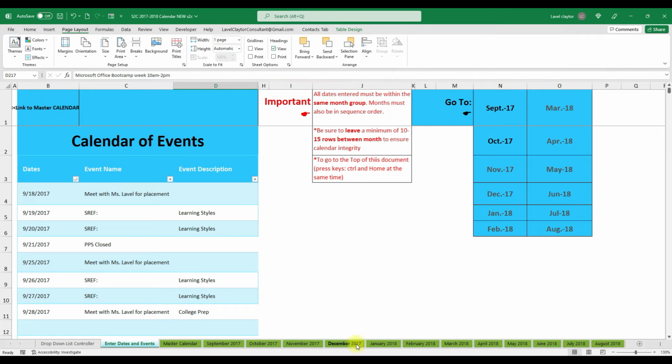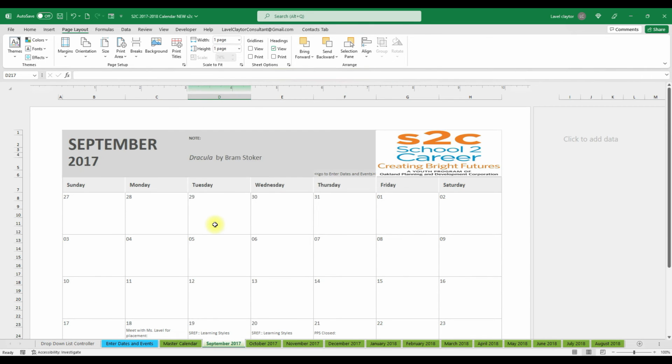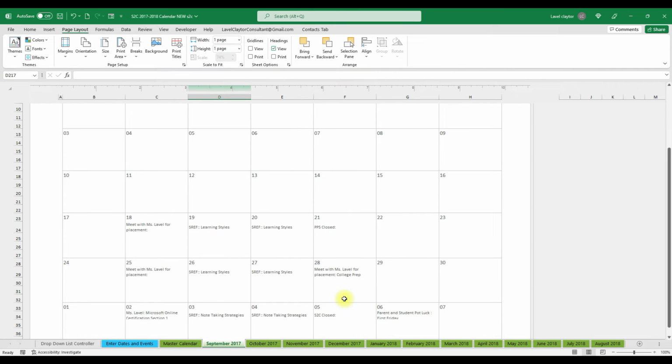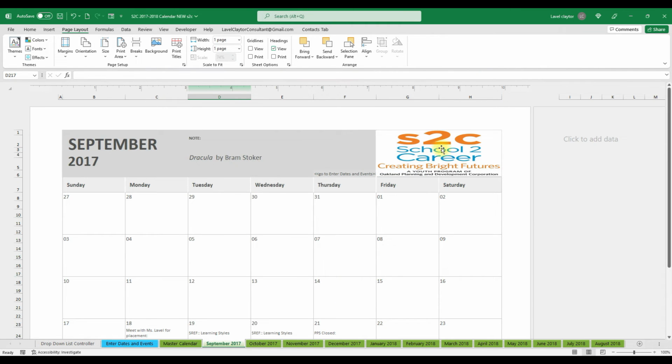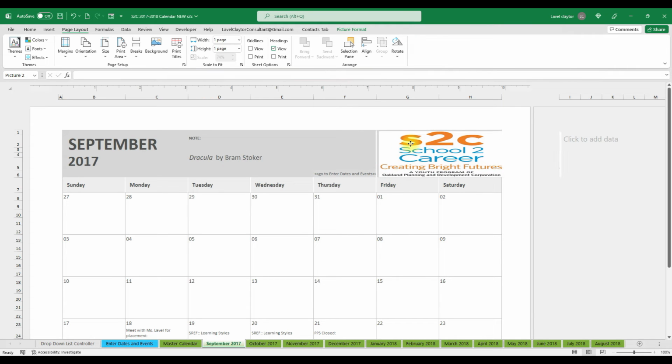Now, if you notice, I have all these additional tabs, and I click on September, and let me make this a little bit bigger. So I did a few things with this. I changed it to kind of work differently. So I have the logo, I have the name of the book of the month, and then also when you scroll down, it shows you all of the meetings, all of the events that are going on for that particular month, and I kind of covered it with the image. So it's September 2017. So I'm going to put that back so the students don't see this.